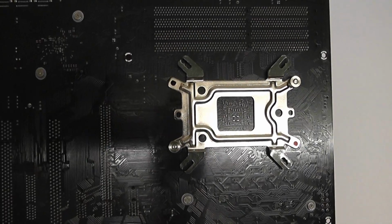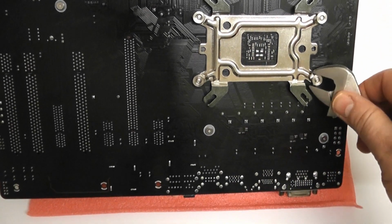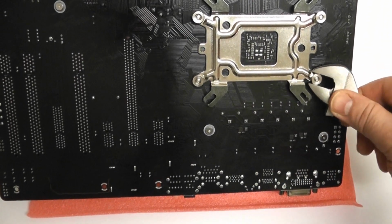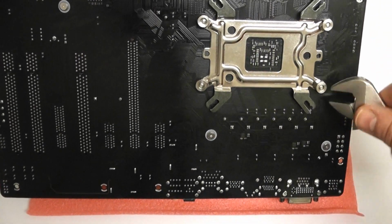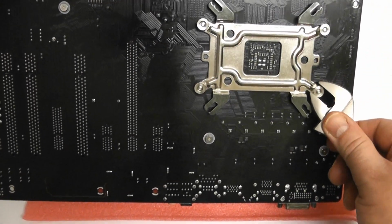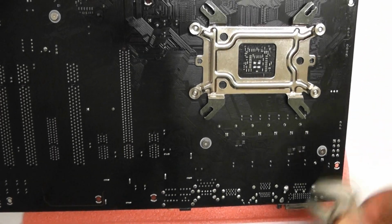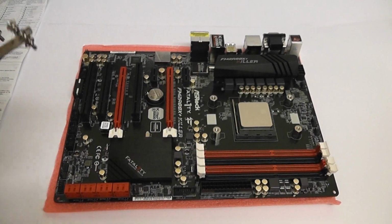So I'll quickly put these other two on, and there you can see we've now got all 4 on there, and we're just going to tighten these up, okay. Now you don't want to go over tightening these, and start cracking the board and stuff like that. So you just want to get them to a point where you know they're nice and tight.